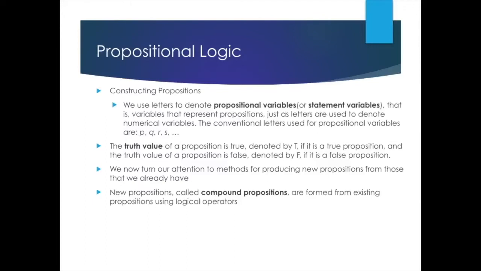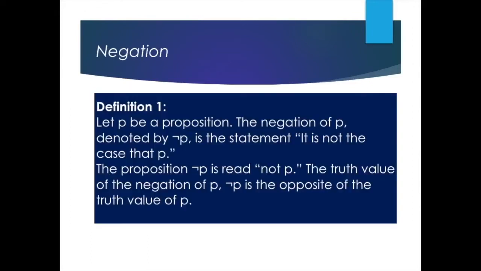Now we turn our attention to the method of producing a new proposition from those that we already have. We have some foundation now to use in order to build a proposition. The new proposition is called a compound proposition, which is formed from existing propositions using logical operators. We all know that in programming, in Python, there is something like "if not x, do something." Have you written this as a Python statement before?